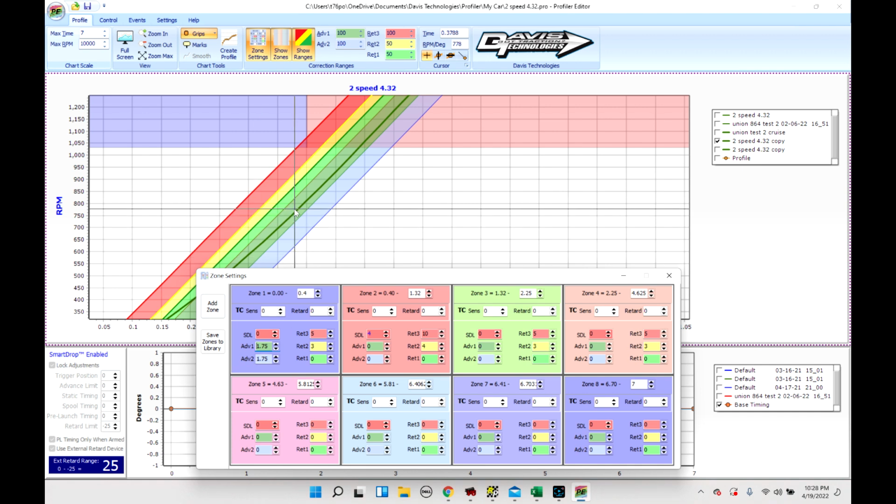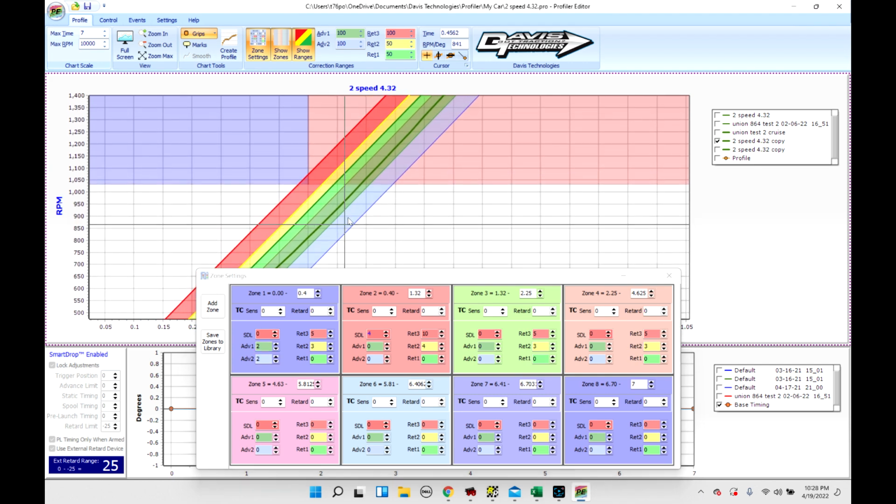And if this drive shaft would have just hung out down here, it would have just ridden this value, right? So you could also put together a profile that's faster than you thought it was going to be, or the profile is faster than your car is going to run, so that your retards don't do anything. But you might be a little soft on timing, and maybe you want to give it 2 degrees and you can see how it responds, right?